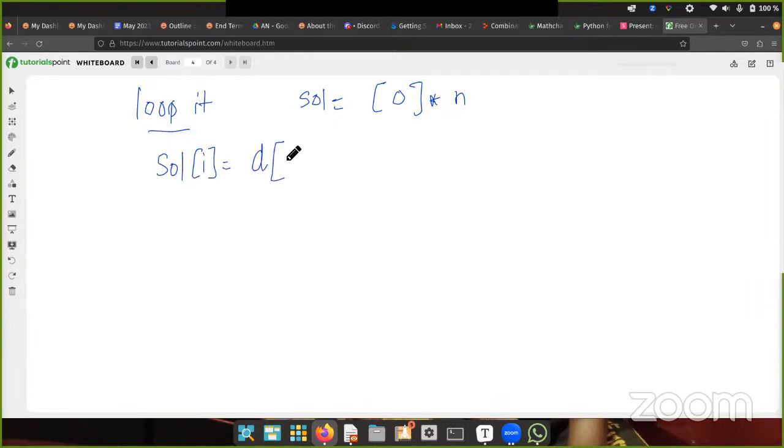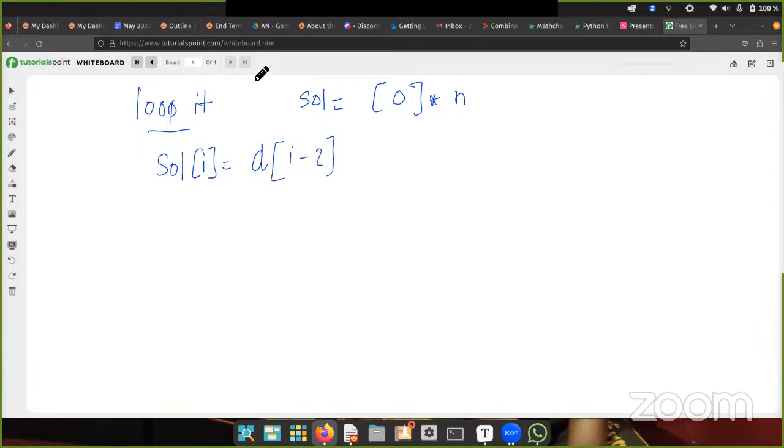What I'll do is loop it. Suppose I have an array, solution, initialized with 0 of size n. I loop, and solution of i is equal to d of solution of i minus 2.